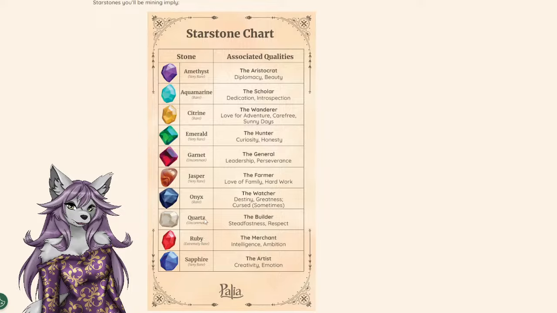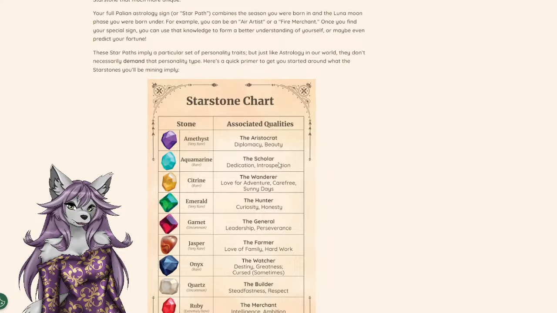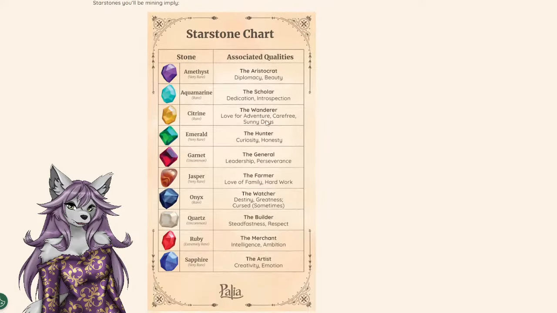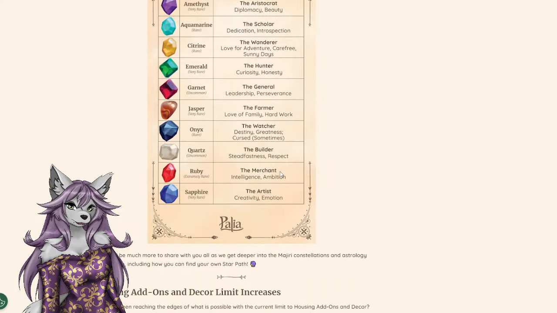Right? Is there something else I haven't gotten? I've gotten everything. So all these are tied to these different associated qualities, the star signs or the star path, and all the NPCs will have one of these. And I'm not sure, did it show anywhere what NPC has what?